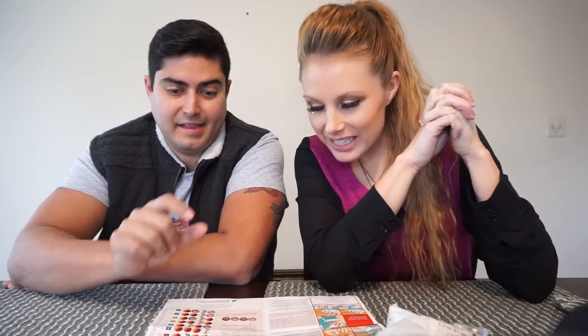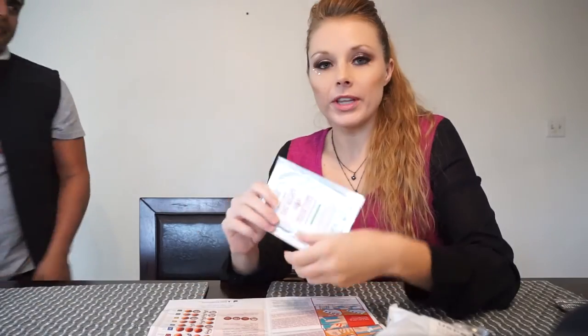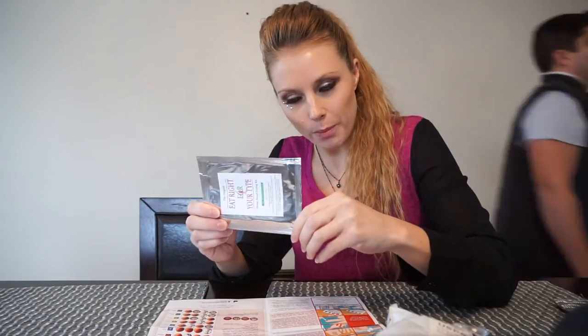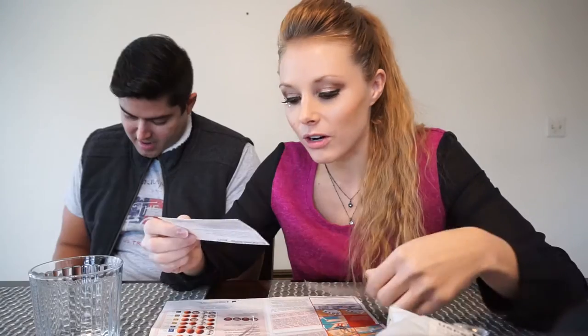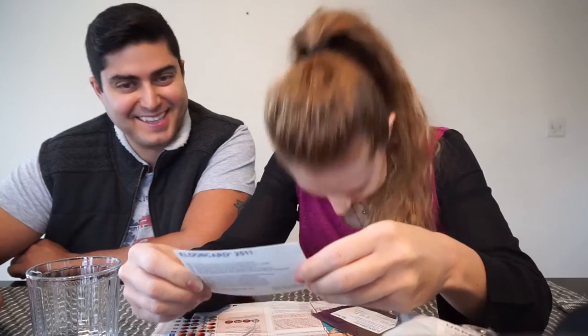We're gonna start off with getting the card out of the packet and putting the water drops on it. The one that has to stay sanitary until you open it. You know those little tear things? Oh, there it is. It was hidden at the bottom. Crap, and I ripped it really badly, and so it didn't rip all the way open. Oh my gosh, okay. So there's the card. Anti-A, anti-B, anti-D, and control. So what does that even mean? What does anti-A, well, anti-B, my friend that knows everything? We're gonna go into that after we put the drops on.